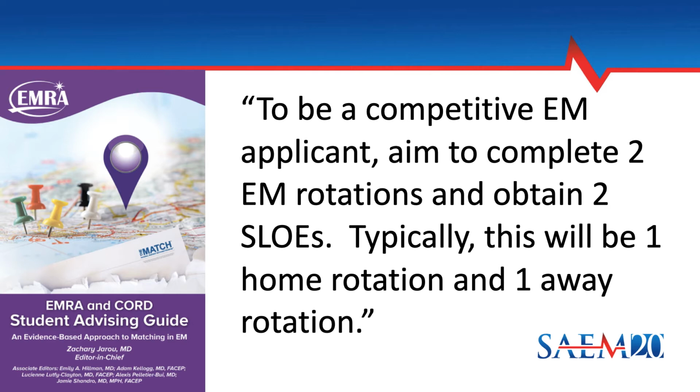So our question that we aim to answer is: is there a difference between the objective data in the SLOs comparing the home and the away? And the thought is that there probably is. That away rotation might be a little bit more objective, while with that home rotation, they might be a little bit more invested in you matching. And that's backed up by the program director survey. It consistently ranks the away rotation SLO as the most important part of the application.